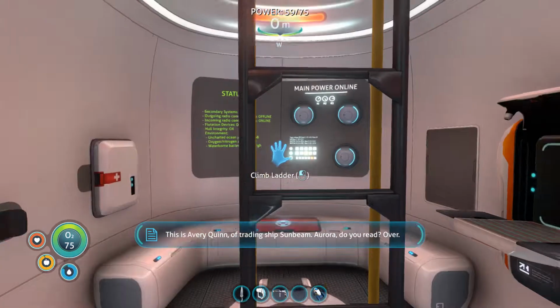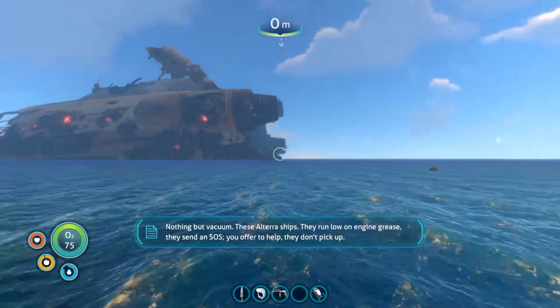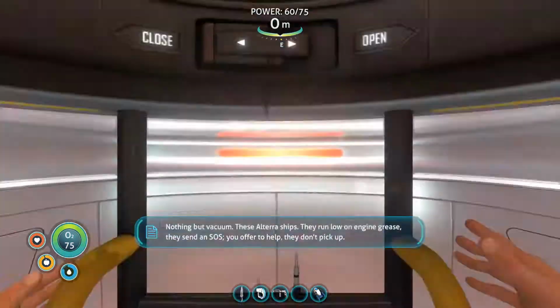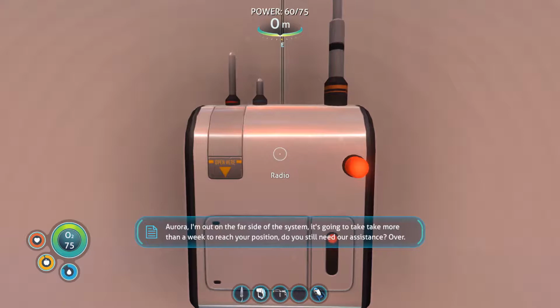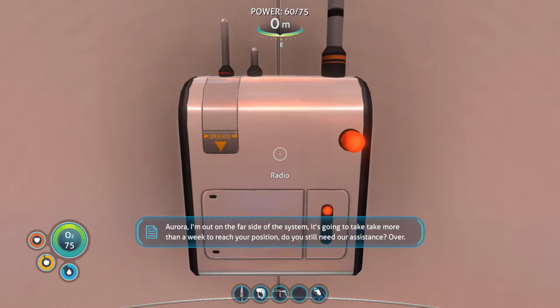This is Avery Quinn of Trading Ship Sunbeam. Aurora, do you read? Over. Nothing but vacuum. These Altera ships. They run low on engine grease, send an SOS, you offer to help, they don't pick up. Aurora, I'm out on the far side of the system. It's gonna take more than a week to reach your position. Do you still need our assistance? Over. Yes. I'll try them again tomorrow. Damn charter's gonna have us blowing our credits running errands for Altera. See what the long-range scans pick up in the meantime.